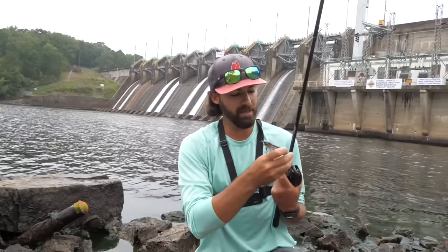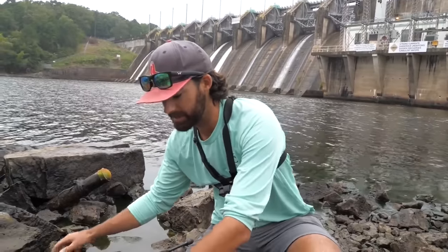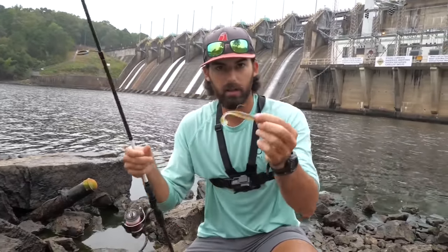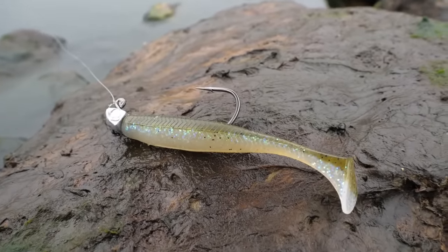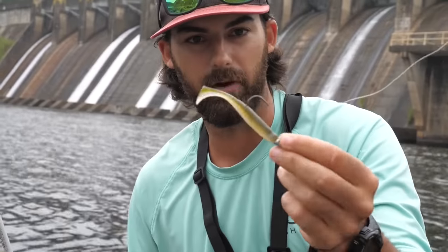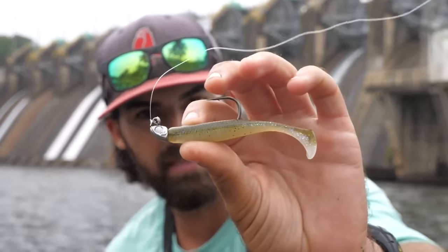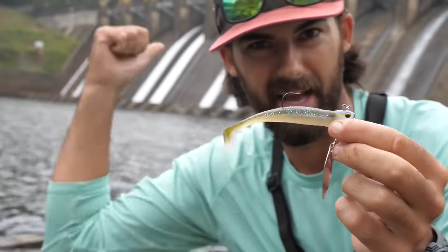But what we are mainly catching them on now, while the fish are kind of down, and you can catch them on their schooling, is this little setup right here. Jay has just been absolutely waxing them on this thing. Now this is a small little finesse swim bait. This is the Sixth Sense Divine swim bait. This is the 3.2 inch electric shiner. This is the one I'm throwing actually. She's been throwing a straight pearl one. I think that one's getting the job done because it's overcast and the fish can really see it in the water. But both of those baits are great. And basically just rigging it up on a little Sixth Sense screw lock, little 1/8 ounce jig head. And I also have been throwing mine on this little Divine underspin right here, getting a little bit of extra flash, and it's a little bit heavier so I can cast a little bit further.